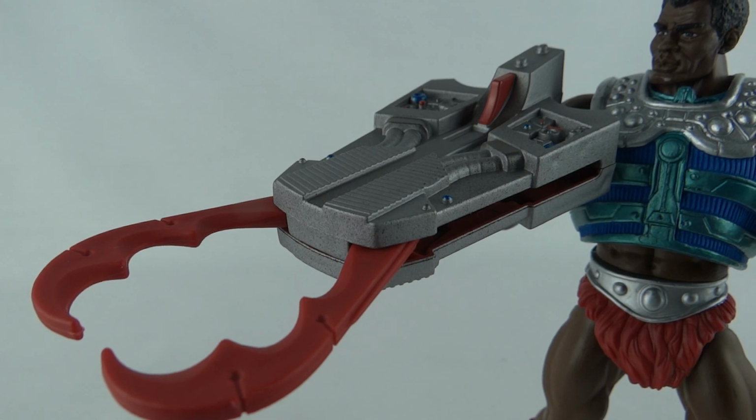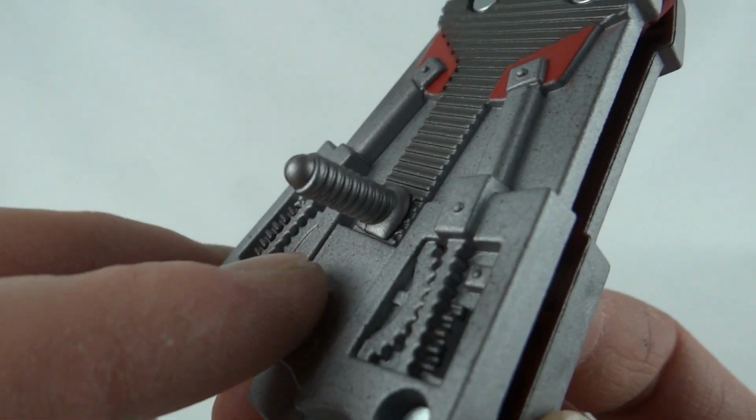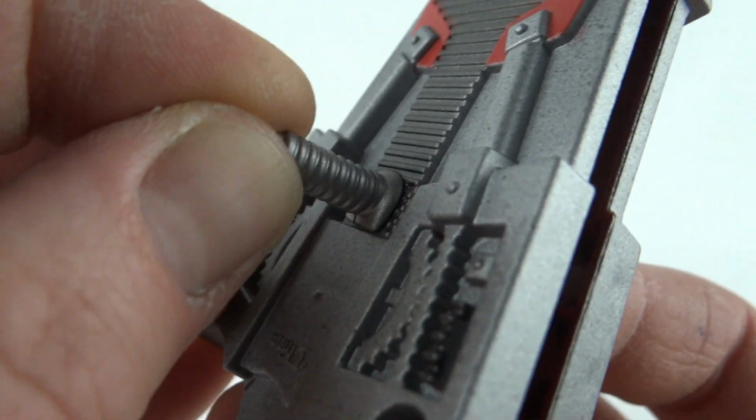And it does mean you can do something the vintage figure could never do, and that's have him posed with the clamps extended. On the original it was spring loaded, so as soon as you let go of that red button, the clamps would retract. My only issue with this piece really is it feels very light and cheap, and you can see the handle there. The handle moves a little bit too much for my liking.